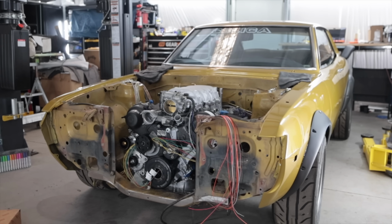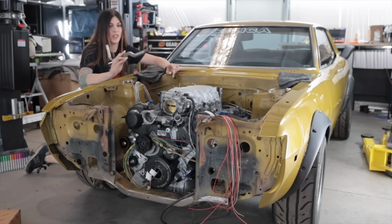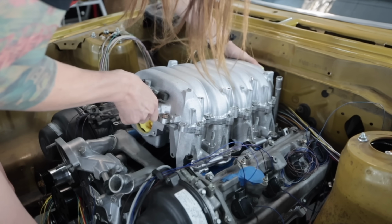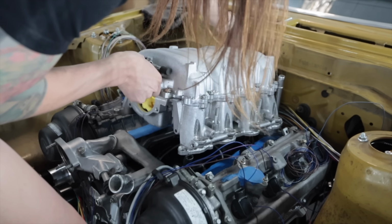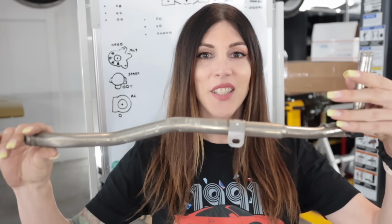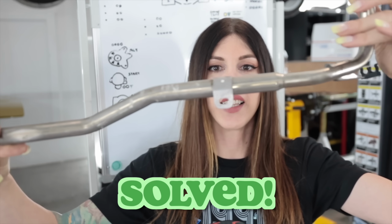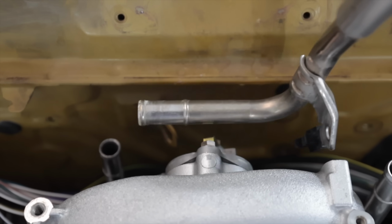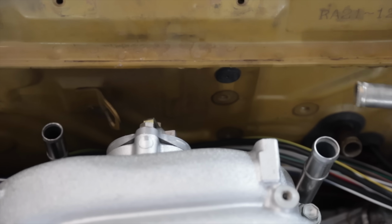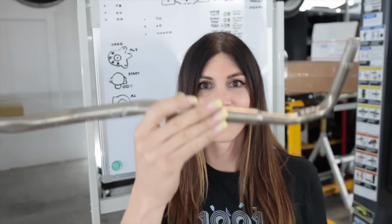I have a solution. I have an extra coolant pipe off of the other engine. Yeah. I know some people will just say to use an AN line, but if Toyota wanted me to use an AN line, they would have added one from the factory. That's the solution. I just use another hard pipe, whether it's this one or a slightly different one from a Toyota. Then if I just have a hard line that's bolted to the firewall right there, short rubber hose down to this pipe, and flare them, and that's it.